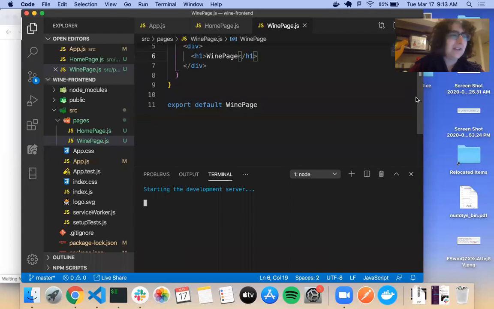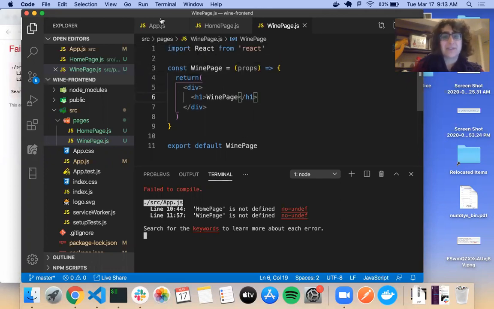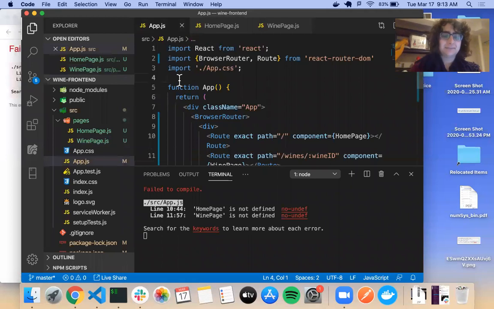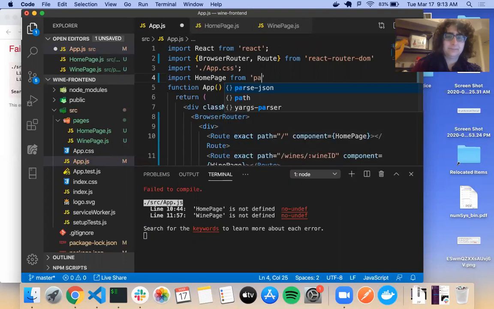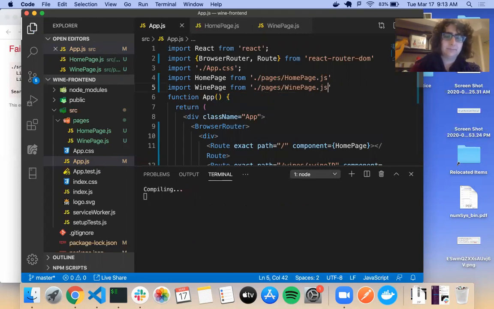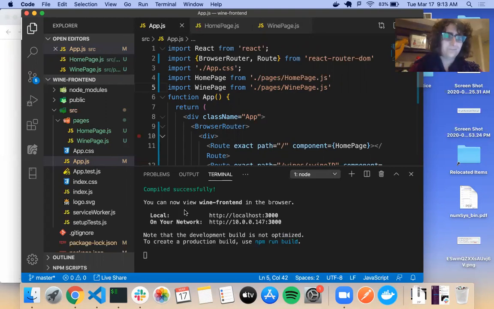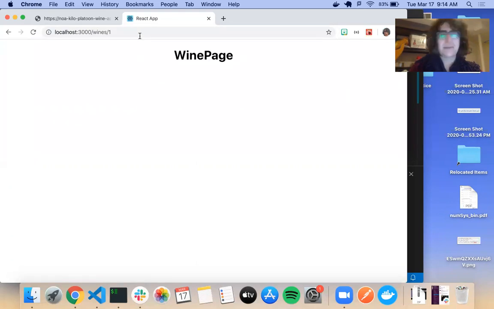Okay, so we have some problem. I didn't actually import either of these resources into my app.js. There's my home page, and if I go to /wine/1, I get my wine page. Great.